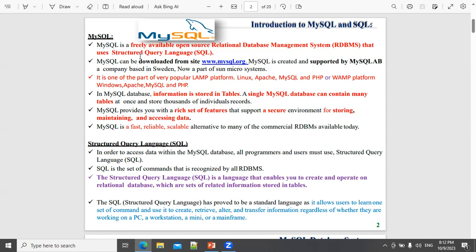Now, there are different platforms, like the LAMP platform, Linux, Apache, MySQL, and PHP, or the Windows platform like WAMP, that is, Windows, Apache, MySQL, and PHP. So these are the two different platforms. Also, the MySQL plugin can be supported on those two platforms.